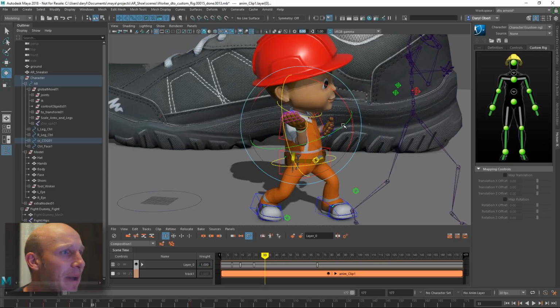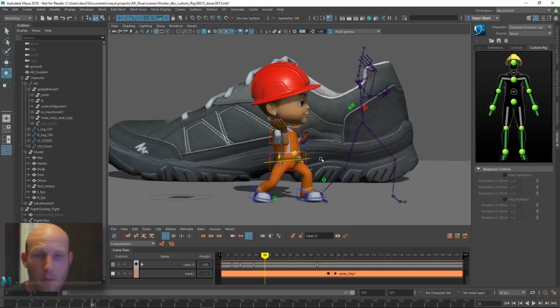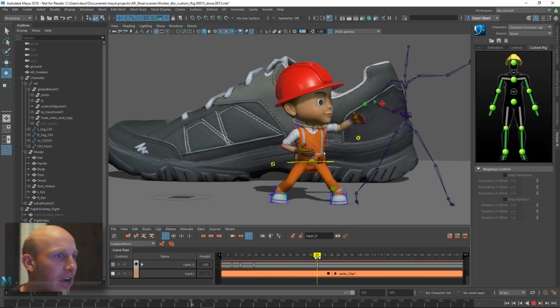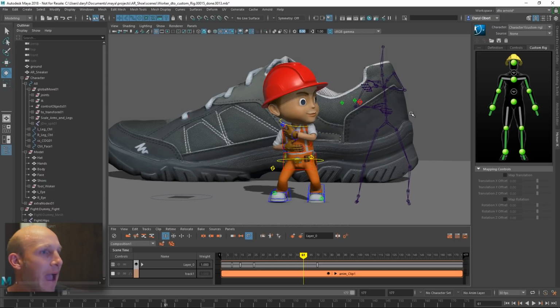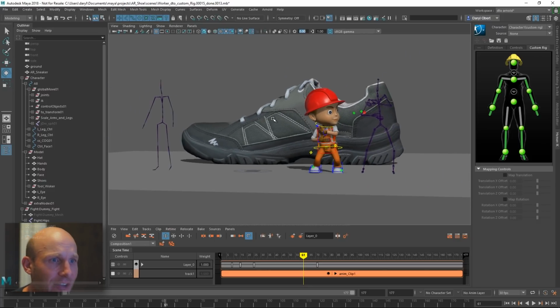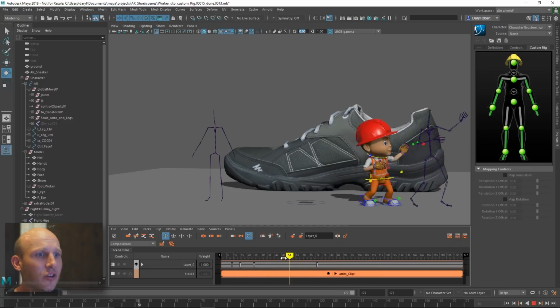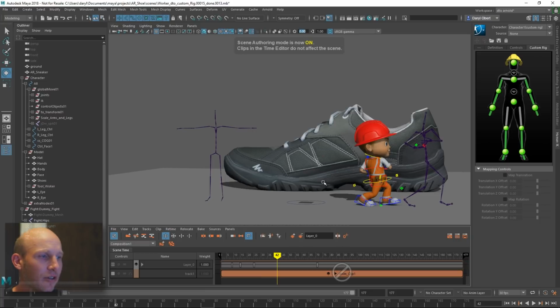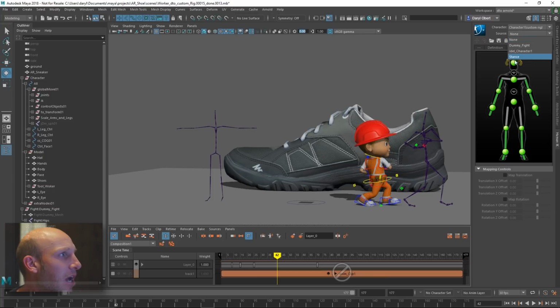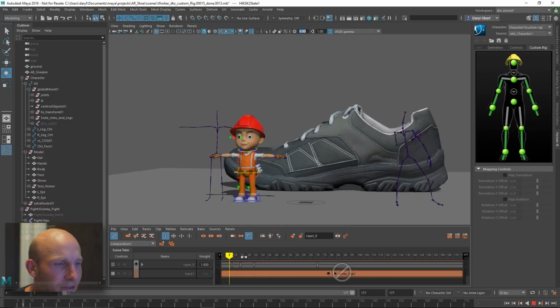The other thing that's neat about this is we can also get multiple clips in here, obviously. Right now we've got the time editor driving our character. If I want to go back and remap some other animation on this character, I've got this idle move in here. To get that idle move into my nonlinear editing environment, we're going to turn off the effect of the time editor moving our character, and switch our character input from none, which is basically the control rig, over to that idle character. Now you can see that our idle character is driving the movement of our worker guy.